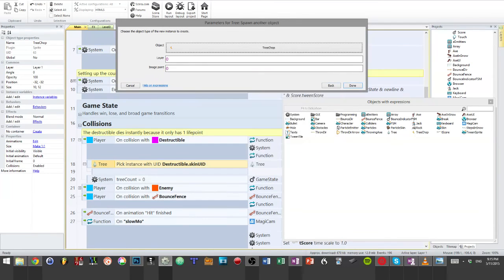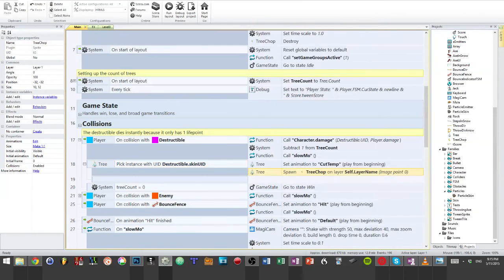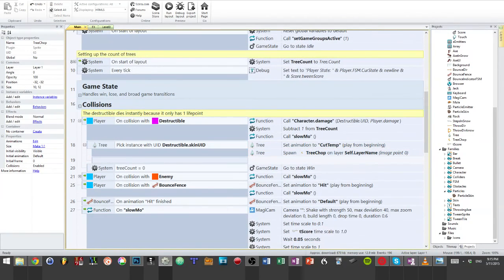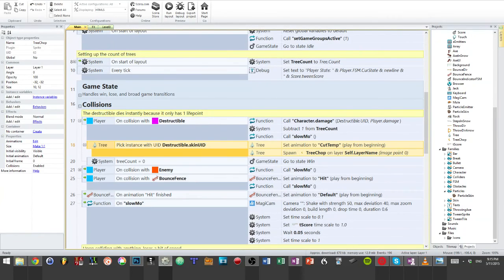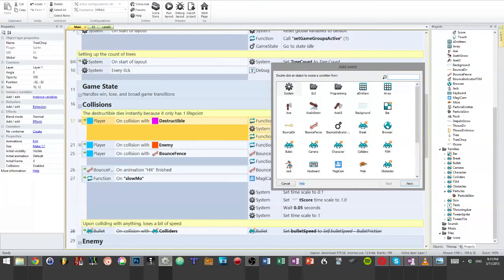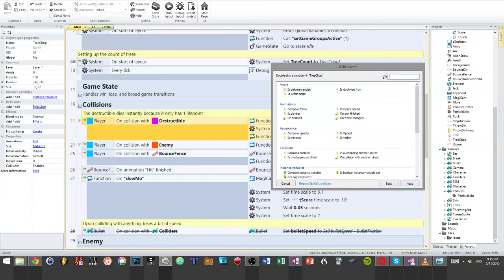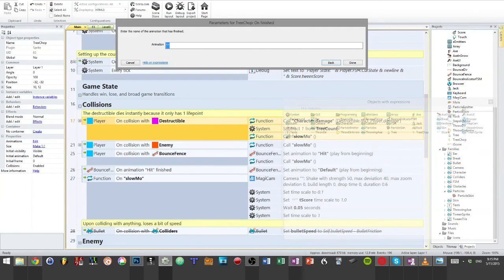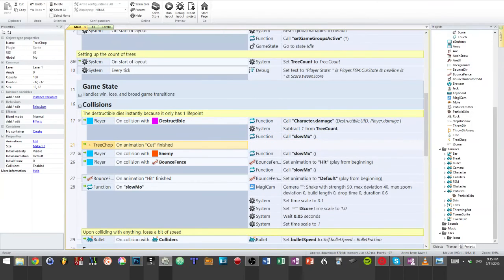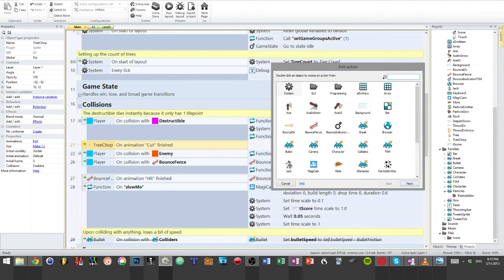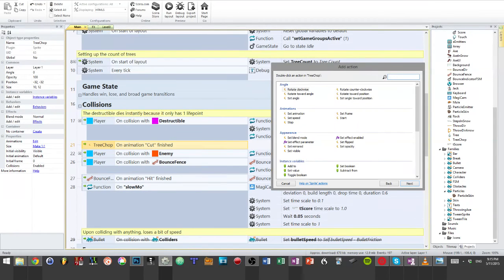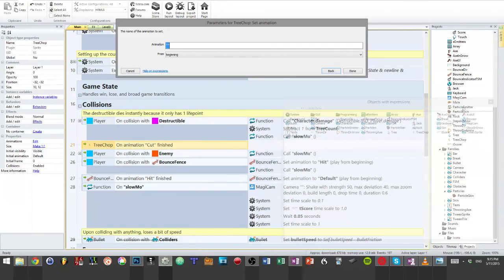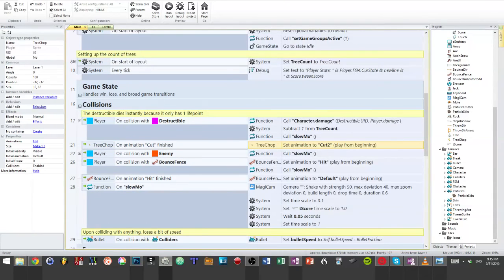On layer, solid layer name for now. It should be good. So I'm going to spawn the effect, and when the cut has finished, it's tree chop to animation 2.